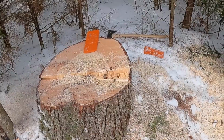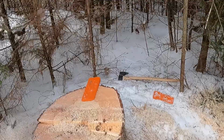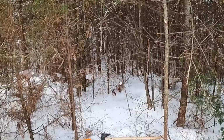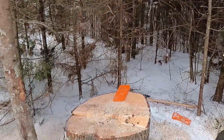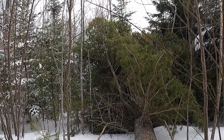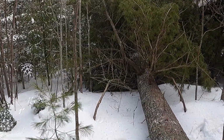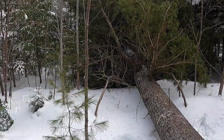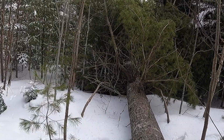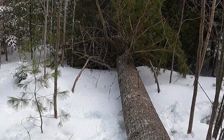I had to bring my axe in and wedges to make sure I wasn't going to run into a problem with the tree going the opposite direction, which is very thick brush back here in trees, so didn't want to do that. It fell the direction of the road and the cabin build, so it's probably a good 50-footer, 55-footer, somewhere in that range. So I'm going to be aiming to take a look and see if I can get some trees that are longer, but for right now I have 16 marked, and this is the first of the day.